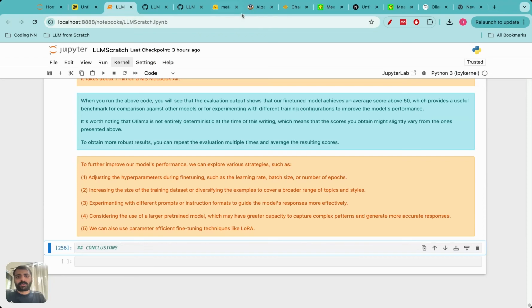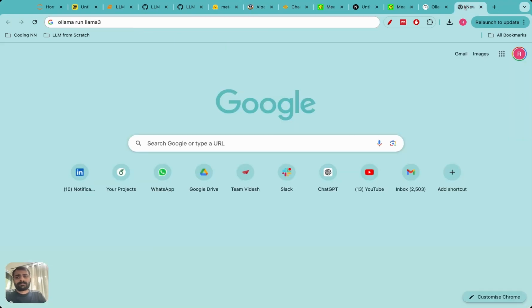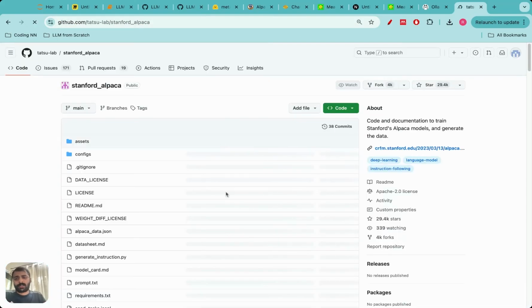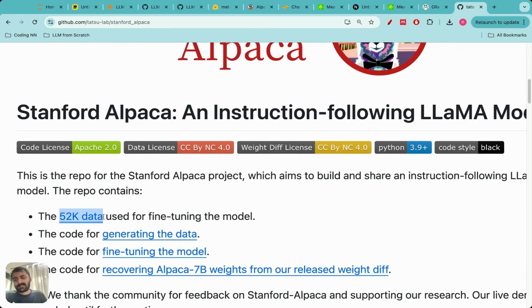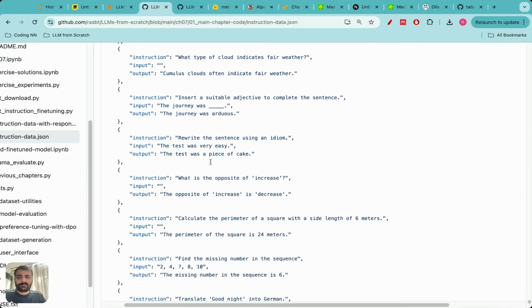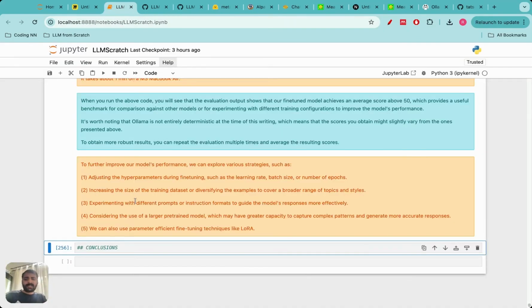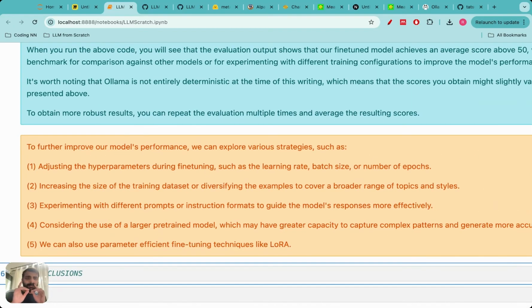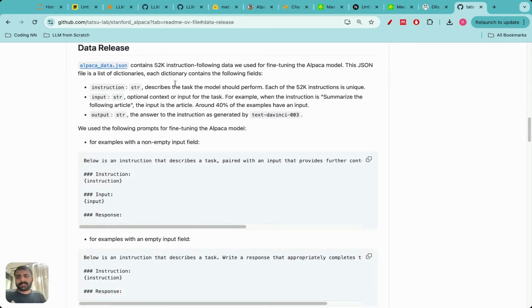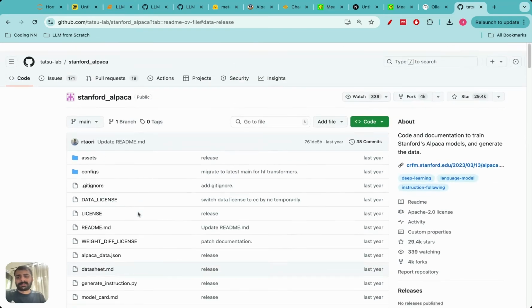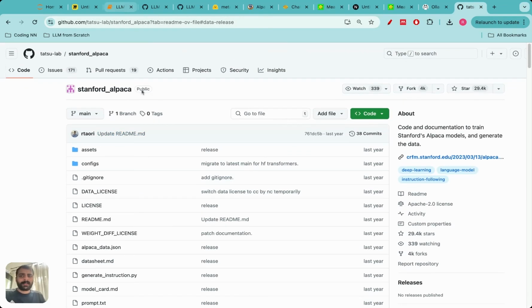One thing I can recommend is Stanford Alpaca. If you go to this repository, they have a data set of 52,000 instruction-output pairs. That's about 50 times larger than the data set which we used. If you use such a data set, you might get better responses. I would encourage all of you to try the same code on a much larger data set. I have even shown you this Alpaca fine-tuning data set over here. I'll share the repository link in the video description also.